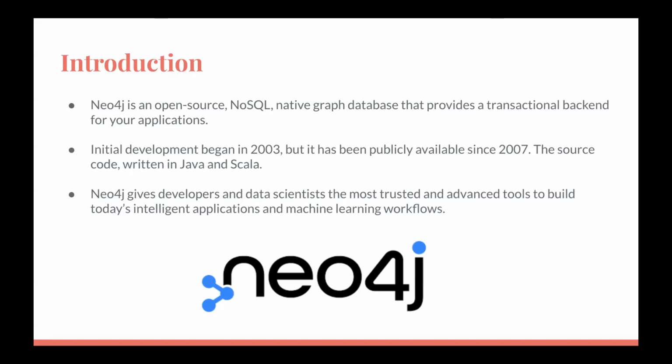Neo4j was created to address some problems that the founders were having in building a content management system, CMS, specifically for some of the rights and metadata around the usage of photos. And they found it very difficult to represent in a relational database because of all the different connections and relationships, and also the richness of the data. So that's why Neo4j was first created. And then the founders quickly realized that there were lots of other interesting use cases beyond just this embedded database in the CMS application. So Neo4j quickly evolved into a more generalized system.